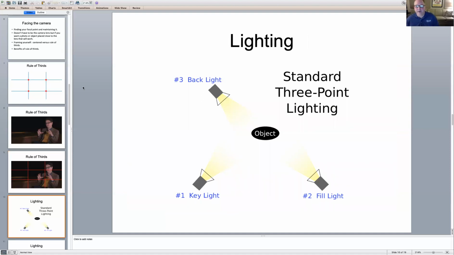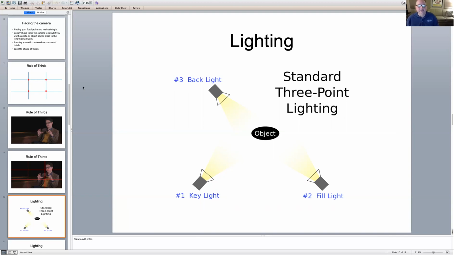Usually in class, I've got to sit down and you're not going to have time to think this out. This is just a little bit of an idea of how a subject is normally lit. You see your object there in the center. This is standard 3-point lighting, which is what they do in television interviews and things of that nature.